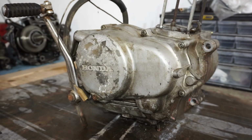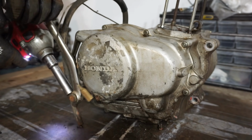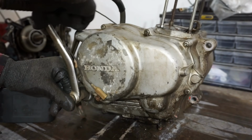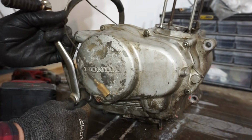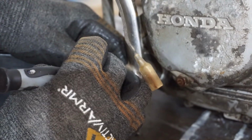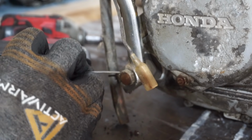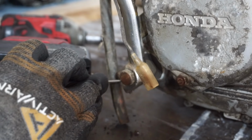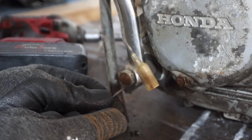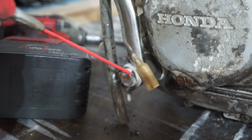All right, let's start by getting off the kick lever here. Looks like a 12 millimeter. That was on there pretty good. Hopefully this can come off of here. It's all caked with rust. Every part of this bike just takes forever to strip down because it's so rough. Working with older bikes, everything takes 10 times longer than what it's really supposed to take. Really need to have some patience to work on these. I've almost given up like 10 times already. There we go.